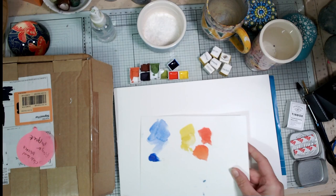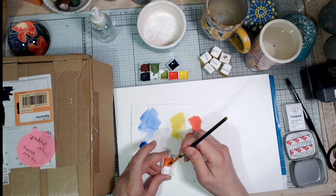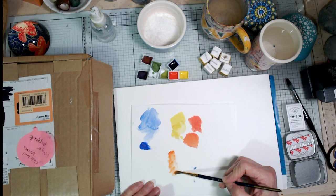So let's try those. Here's the little brush Johnny sent in the Ooer box. This is where we find out if they've worked or not and how difficult they're going to be to reactivate. If I was using a normal set of watercolours, I'd probably spritz these from my water bottle. Right, so this is the orange that I mixed up. Nice. Yeah, quite happy with that.